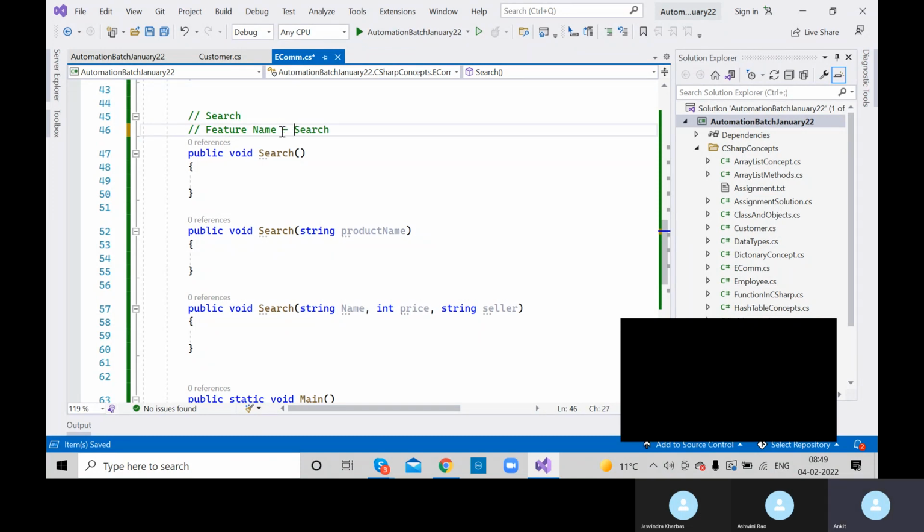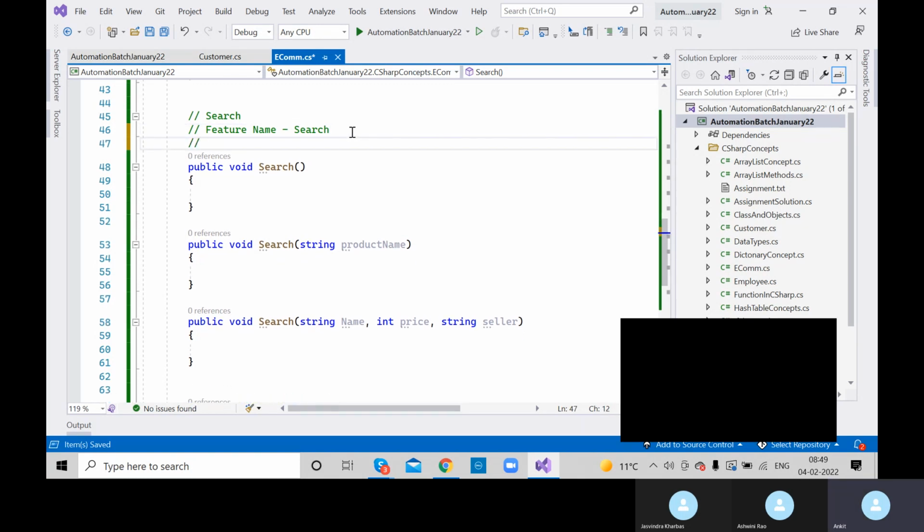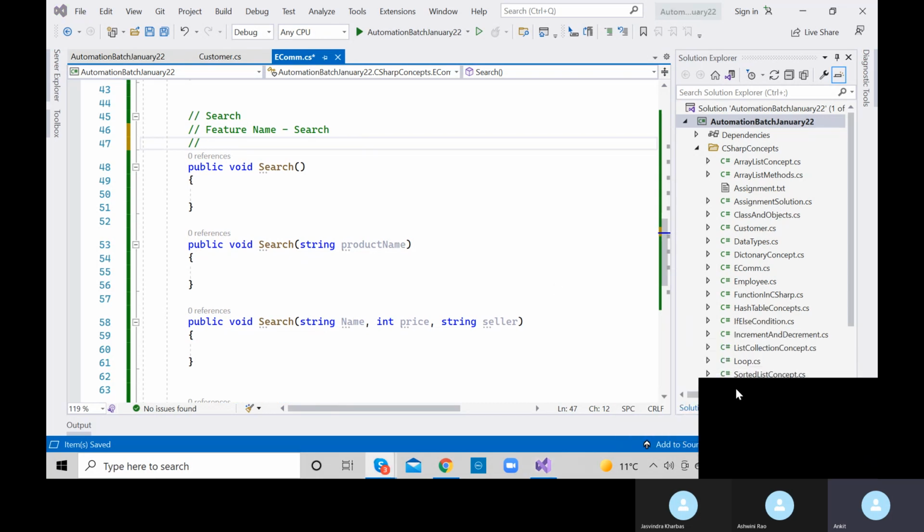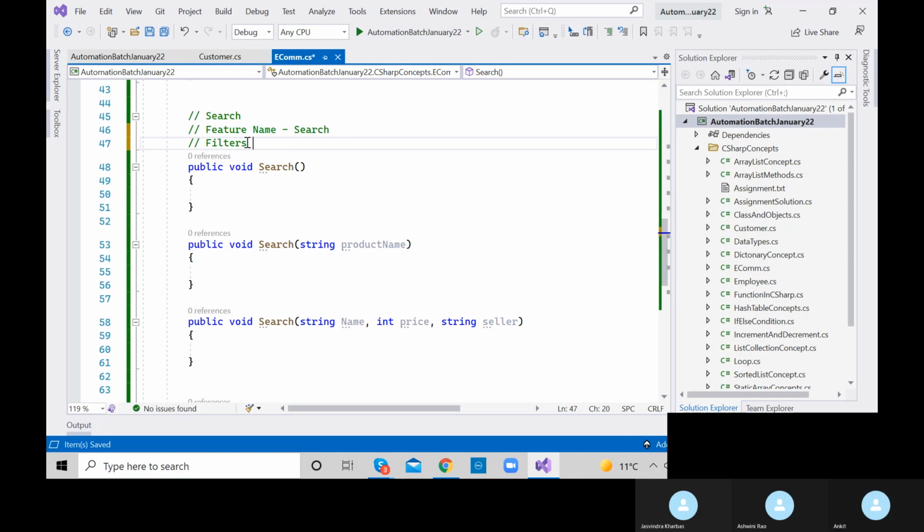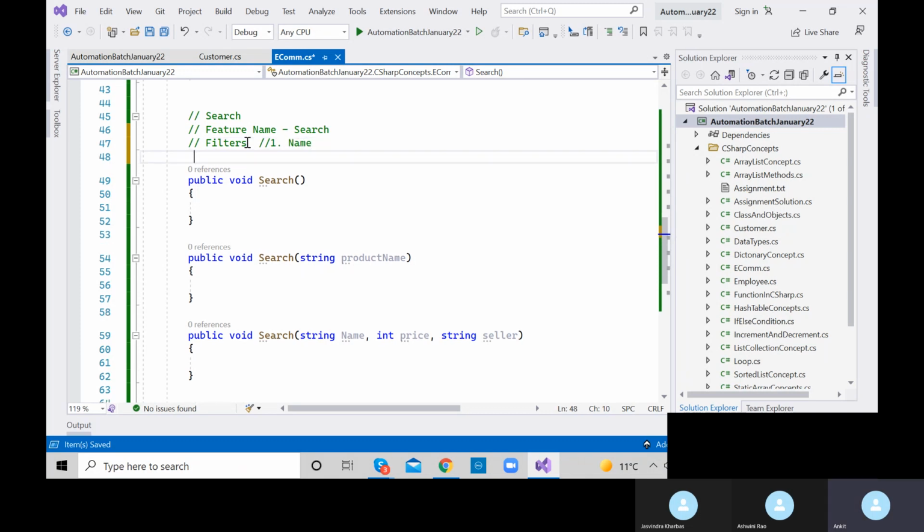Let us say what are the filters that we are using. So this will be the acceptance criteria. I think manual testers know the acceptance criteria. So these are the acceptance criteria that have been given by the customer. Let us say the filters are: the first filter should be search by name, and the second filter should be, let us say, search by name and place.